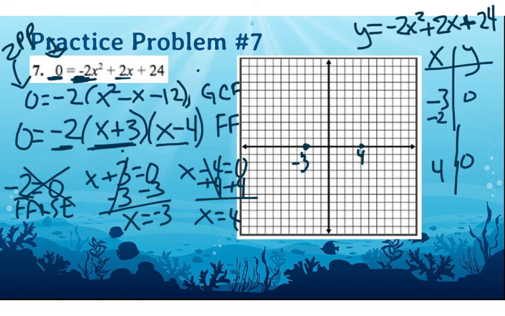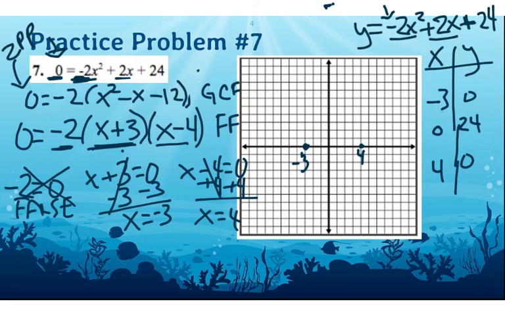Actually, let's not do all the points. Let's do 0, especially since I misplaced my calculator. So if I have 0 squared, that's 0 times negative 2. So all of this turns into 0. I'm left with 24. Oh, I didn't even see that at the beginning. This is a negative, so my y-intercept will be way even further, but that's the highest point I can go. So it would be way up there.